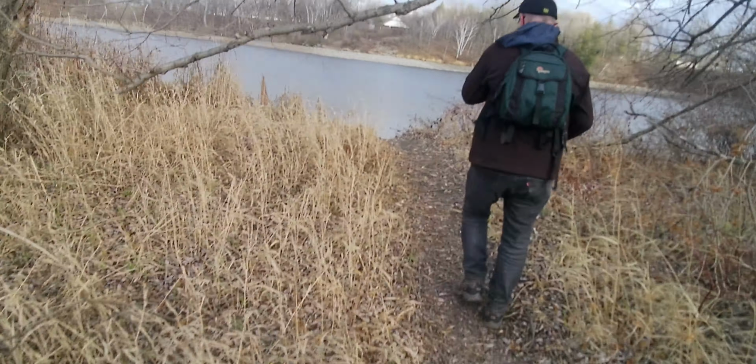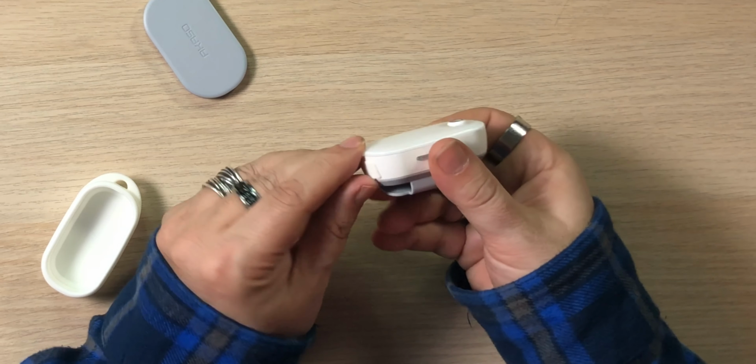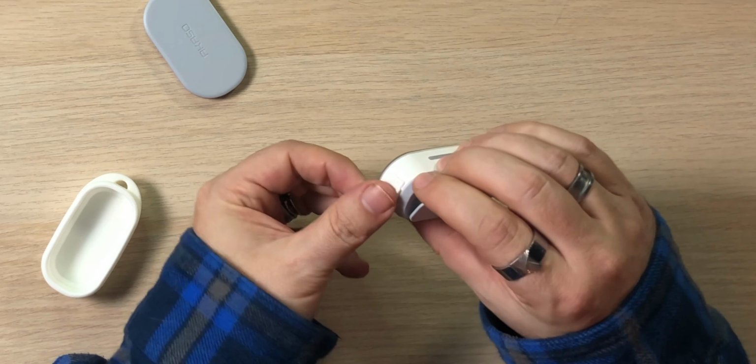But before we delve into it, just a little bit here so you guys understand how it works. Really, the only buttons are here. So it's kind of a button up, button down. There is a reset button on the bottom inside here if you need to. Little tiny dot right there. Hopefully you guys can see that. That's the reset. So if for some reason it locks or stops functioning, give that a good hold just to see if that helps.